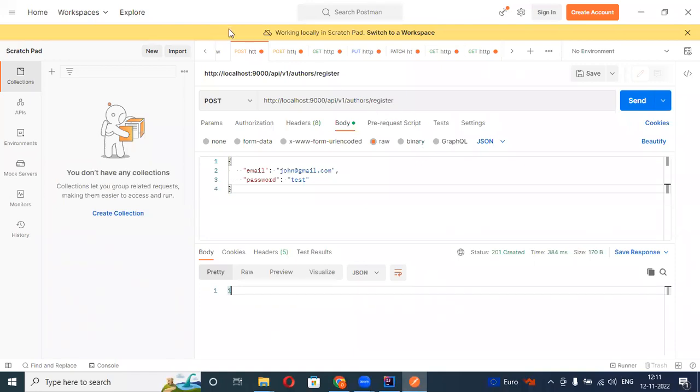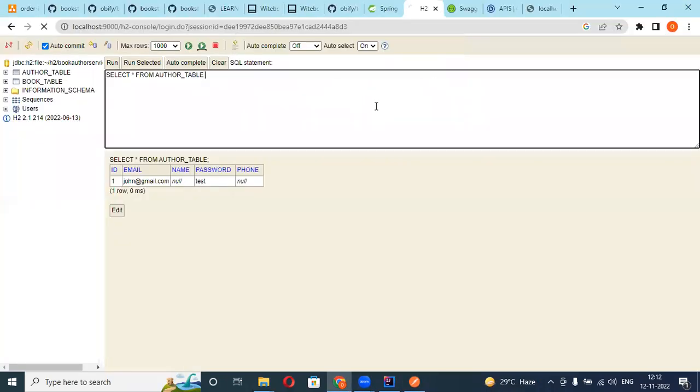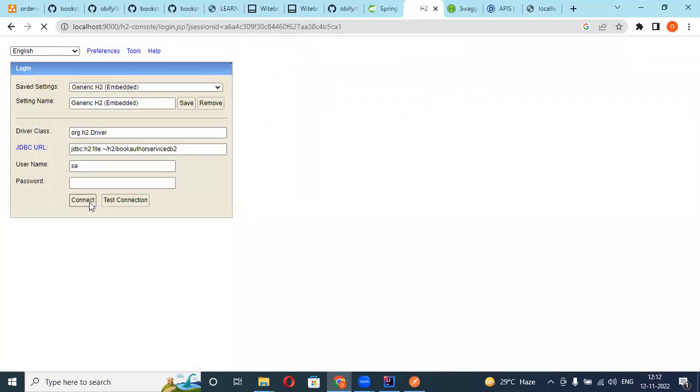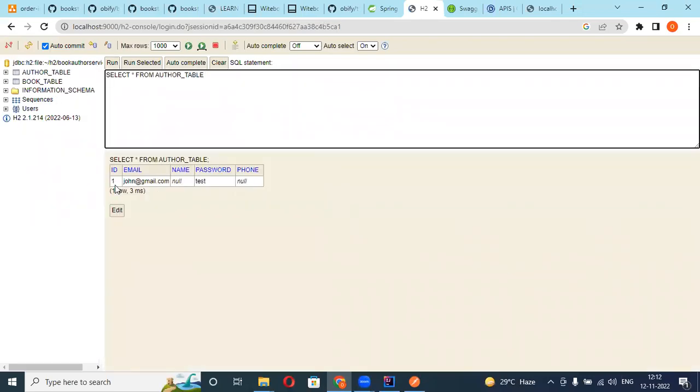Let's go ahead and create a book. So this is add books, but the URL should be 9001. Sorry, 9000. And we need the author that we have in the database. So let's refresh. Let's check what is the author ID that we have in the database. So I will create run. So author ID we have is 1.